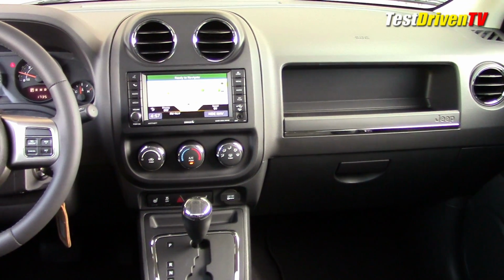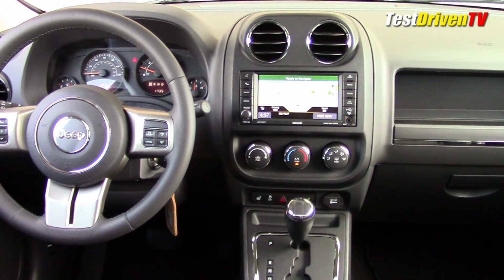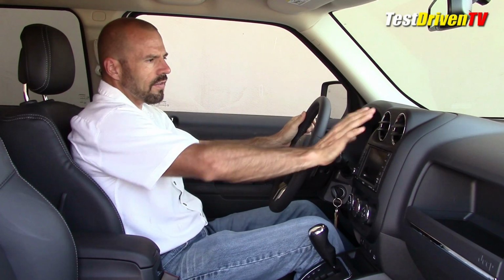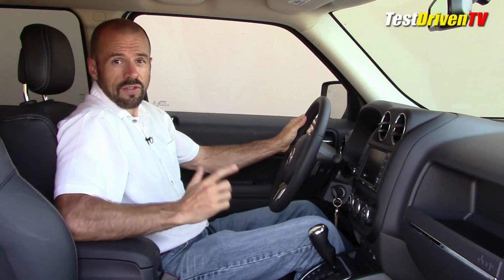I've said it before and I'll say it again, the interior on this, I kind of like it because it's very basic. It's not full of a lot of design details and frivolous things that you're going to find in some of its competitors. And even though it's very plain to look at, not very fancy, what I like about it is the fact that it's very robust. The materials are of a reasonably good quality, and you just get the sense it's going to last. So that's the good thing.